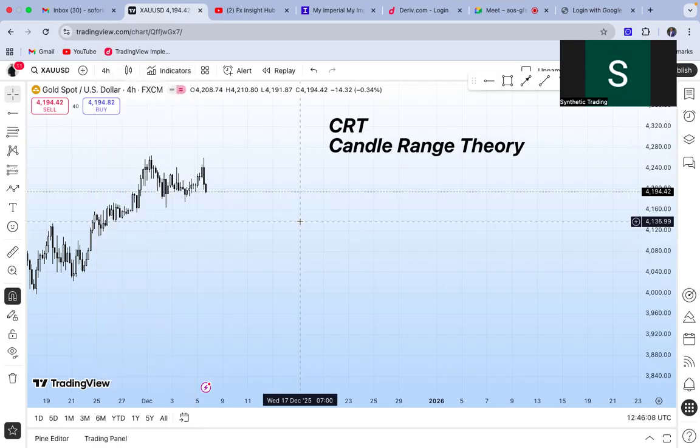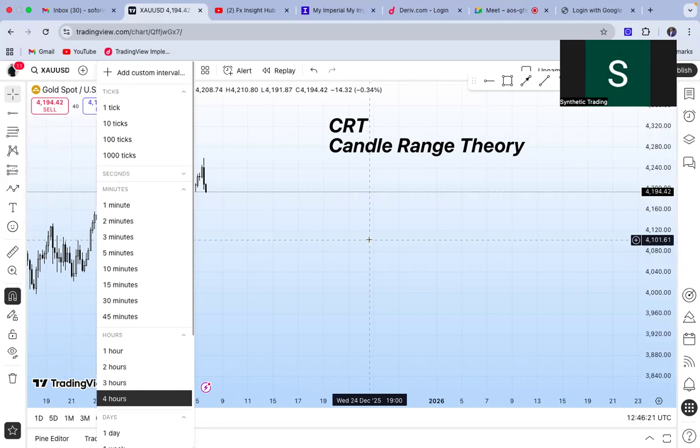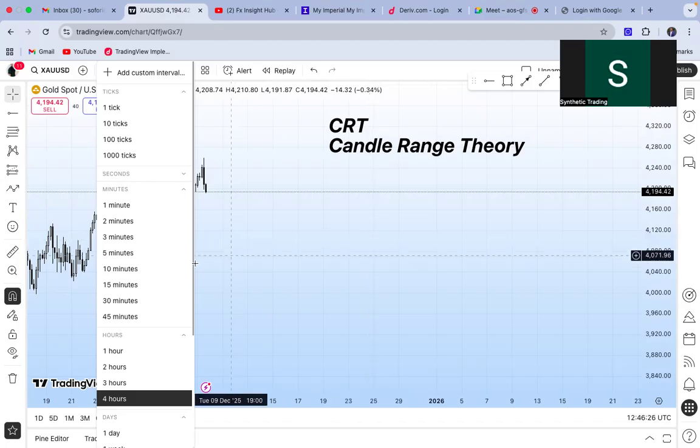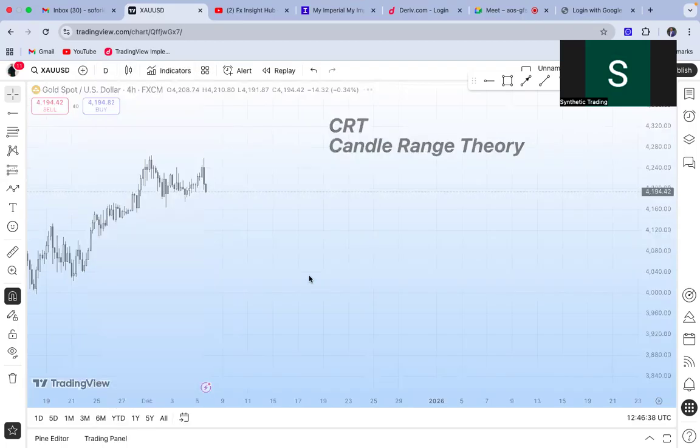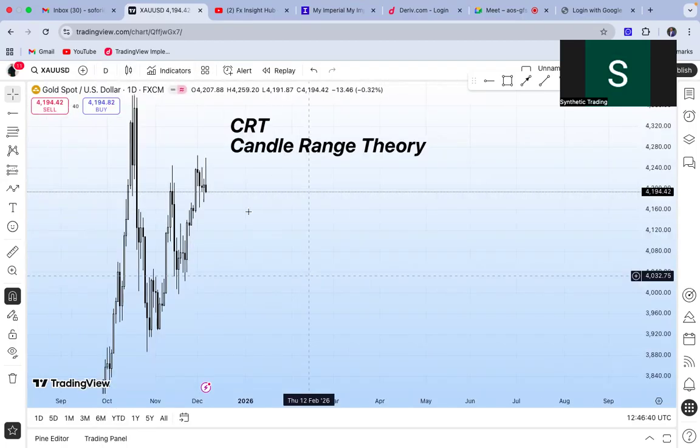Okay. Right. So yesterday, we saw a buy on gold before the sell happened. So how did that happen? How did that come by? So as a CRT trader, I can start from the weekly chart, but because we are talking about the day's activity, I will start from the daily time frame. But for next week, I have to start from the weekly candle to see how the previous week ended before I zoom down. Right. So I'll go to the daily time frame.